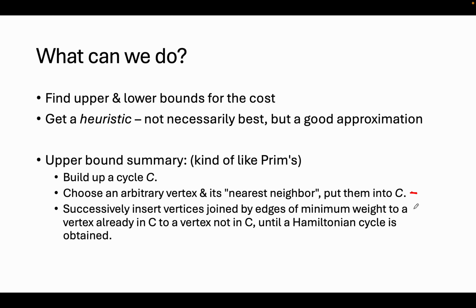It'll look weird at first, where we start with a non-simple graph, but as we go we add other vertices into this cycle until we have a Hamiltonian cycle that has some weight that is, hopefully, the upper bound of the minimum. So that's what we're going to do.